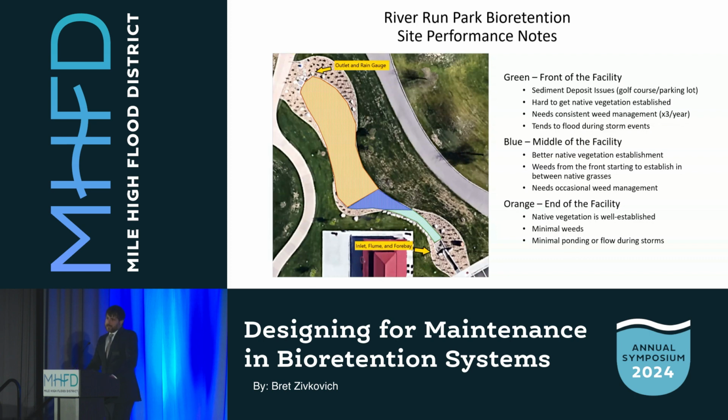And so we're talking bioretention facilities here, not detention. One of the things I think to highlight here is that all of these dynamics have played a part in this area. As we entered the facility, we found that native vegetation had a hard time establishing. We've also seen a lot of weeds grow, and other challenges that have made us rely a lot on maintenance and maintenance practices, as well as sediment deposition. We'll touch a little more on this in the next slide, but this idea of one entrance point instead of distributing the flow evenly across the site has definitely been a challenge. So how do we design for this in a way that can benefit the site, but also improve water quality as it goes on?